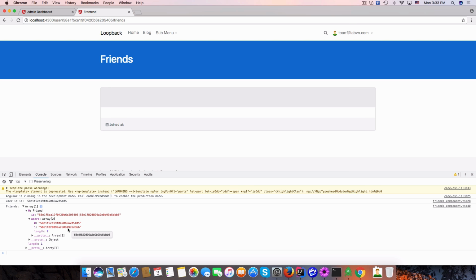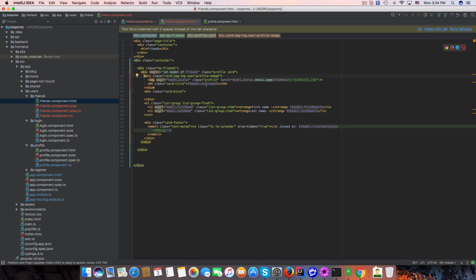So okay, so my idea, so how we include the user data from a user array. So right now we only get an ID. So an ID we only display ID and we don't have such as username, first name, last name, and something like user profile picture. So how we do that?